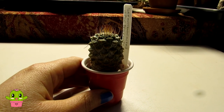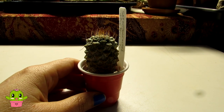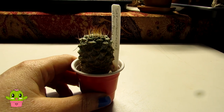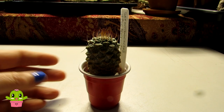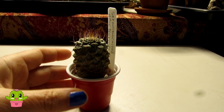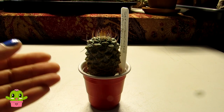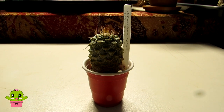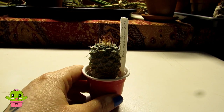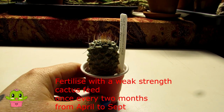With the soil, they like to have an extremely well draining, gritty and sandy cactus soil. I always like to use a mix of about three equal parts of loam, sharp horticultural sand, and grit. If I don't have grit I'll use pumice. The most important thing is that it's very well draining, because these cacti are a little bit like Ariocarpus and Lophophora in that they have a taproot where they store a lot of their water. Taproots are very prone to rot if kept damp too long, so when you start watering from springtime around April, make sure the soil is totally dried out before you water again.